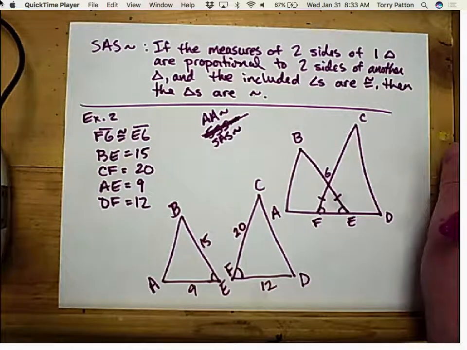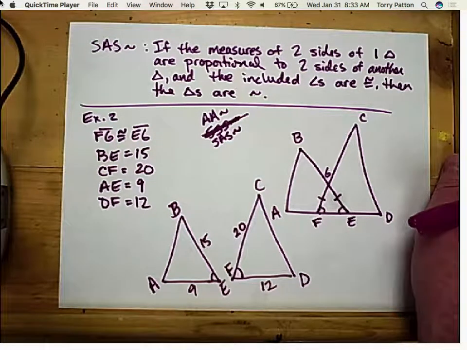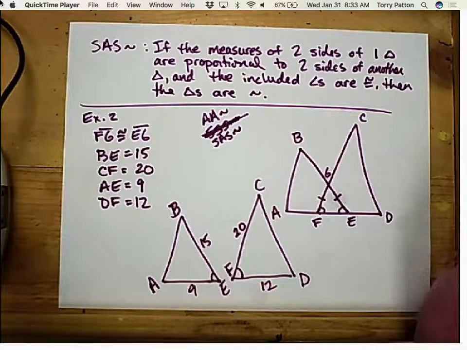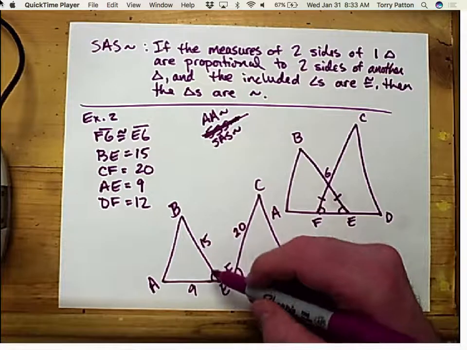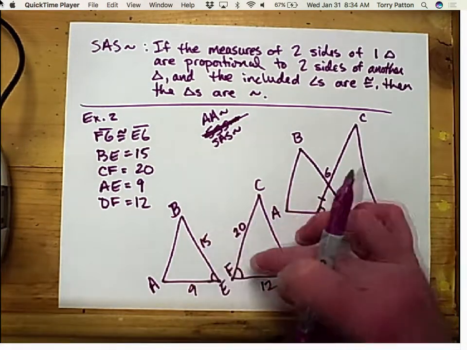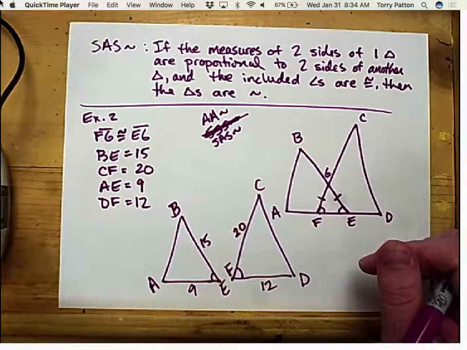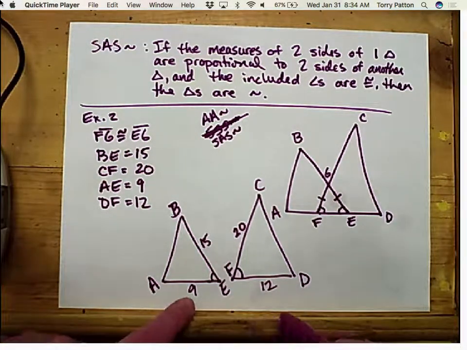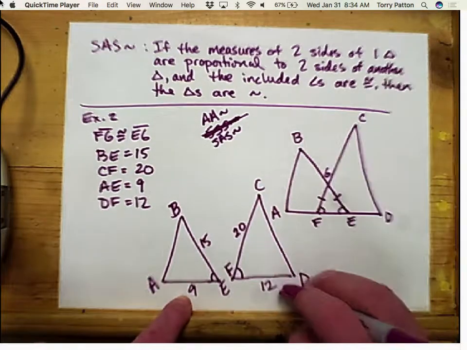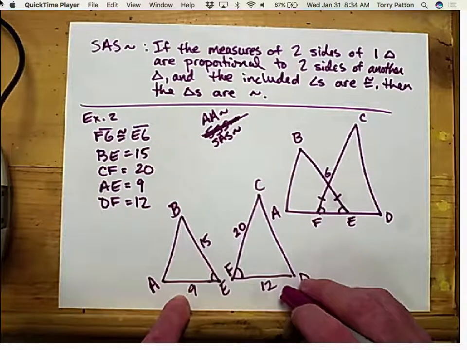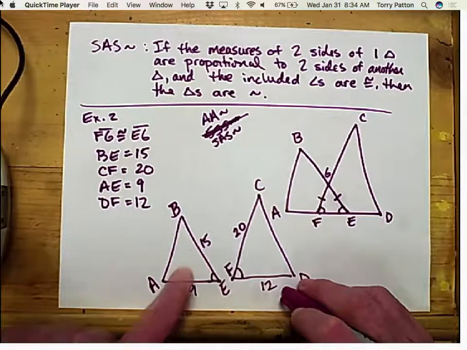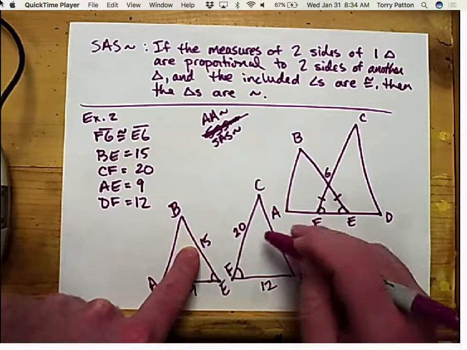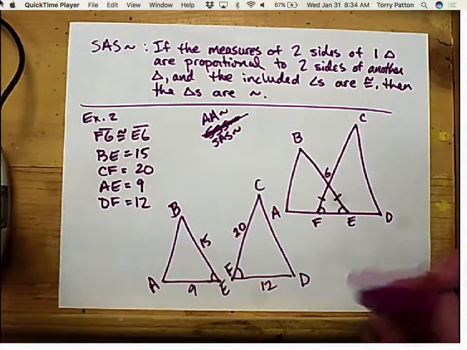Okay? Well, this looks like a prime candidate for side angle side. Because look, we know an angle and both sides around it. We know an angle and both sides around it. So, what do you think 9 would correspond to? 20 or 12? 12. They're both multiples of 3. So that. And 15 would correspond to 20 because they're both multiples of 5, most likely.